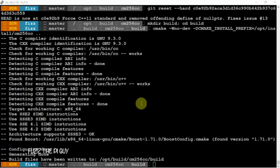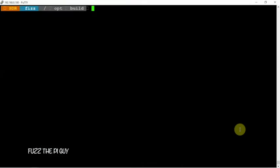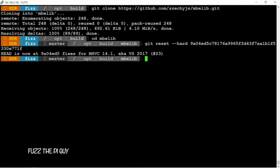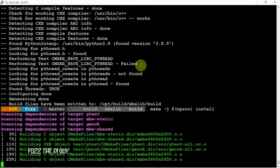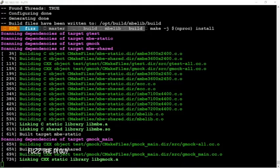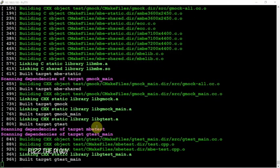Alright, so now we just need to install this. Alright, so now that this one's installed, we're going to cd back a couple of directories here, because we need to get back into the OPT build directory. So now we can go ahead and clone the next piece of software we need, cd into him, and basically it's the same routine. Make another build file for it. And once it's done, we'll go ahead and make that guy. And we'll do the same thing. We'll back out and install the next one, the serial DV.